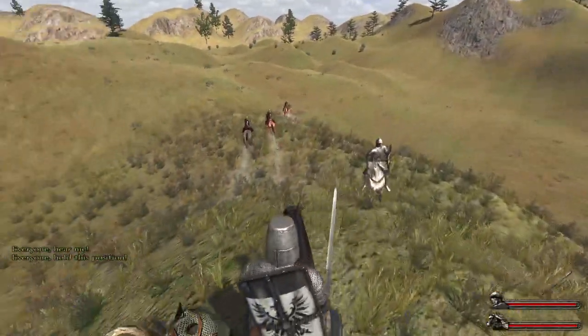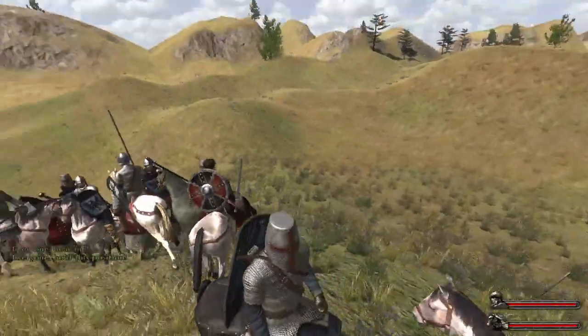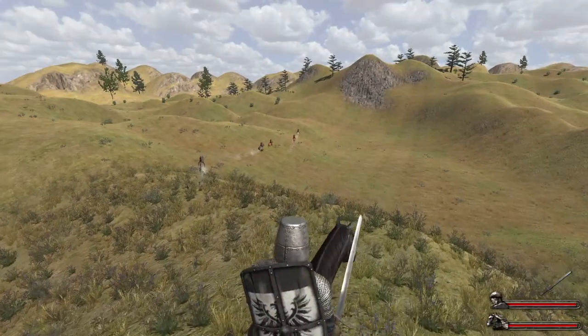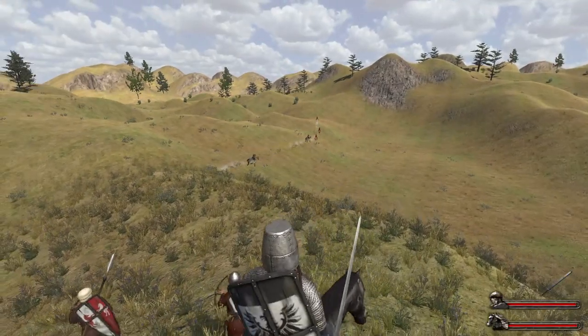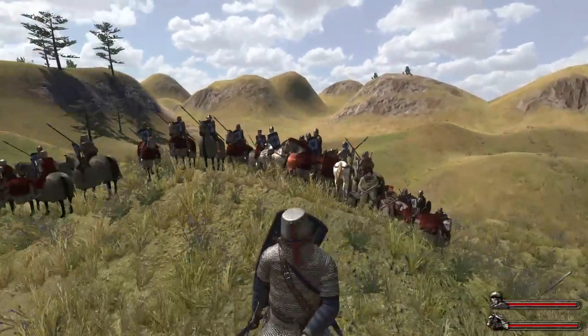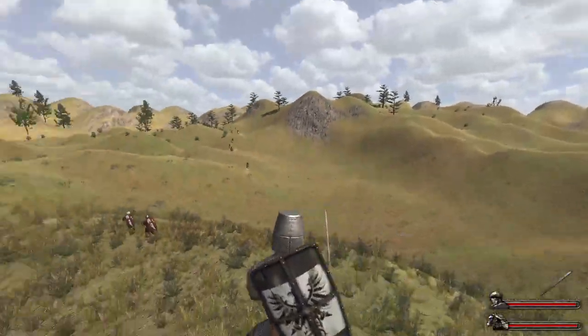Unfortunately, when it's like this, the commander that's joined us just does whatever the fuck he wants. Doesn't know how to use tactics. Like, he's just charging now with his cavalry and his infantry, where my guys are holding on this high ground.